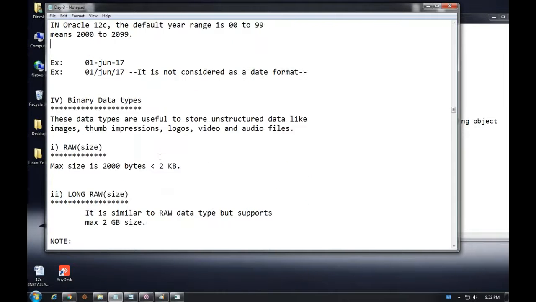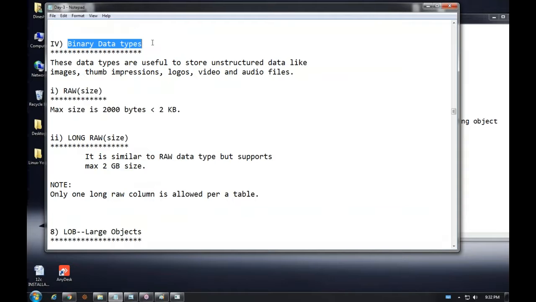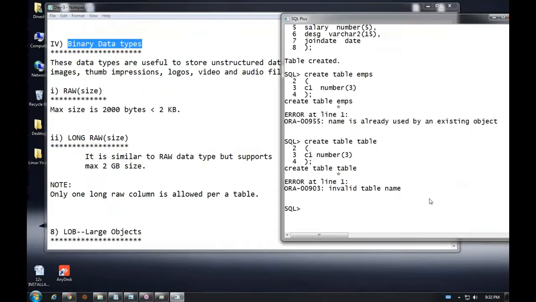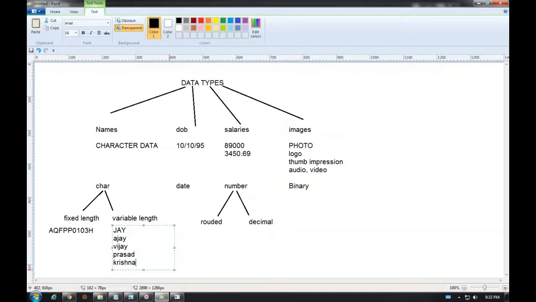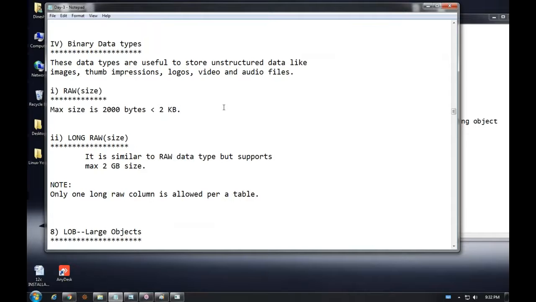Okay. Now, binary data types. The last data type is here. What is the last data type? Binary. What is a binary data type? Audio files, video files, images, logos. So to support binary type data, we have two data types, raw and long raw.